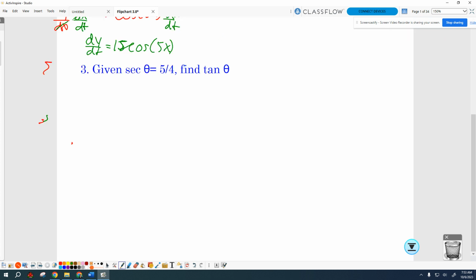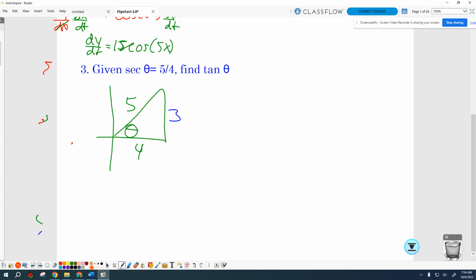All right. The last one, does anybody remember these from Calc? You make the triangle and then you label your theta. Secant means the hypotenuse is gonna be 5 and the bottom is gonna be 4, so across is 3. Okay, so telling you that secant theta, positive secant theta, is 5 over 4.